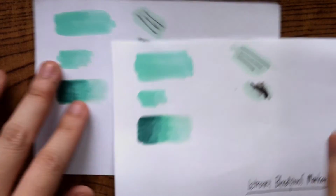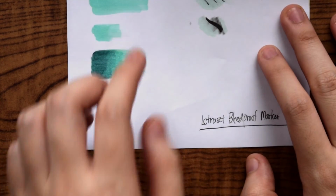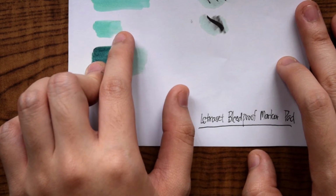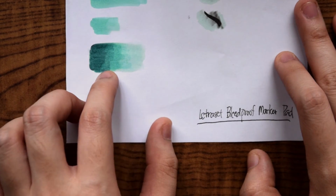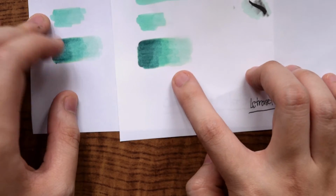And then next I'm going to go over the Letraset bleedproof marker pad, which performed quite similarly to the Copic marker pad. It took dry strokes quite well. It kind of reacts to the blender marker more. It got lighter. And for me, it blends better on the Letraset bleedproof marker pad compared to the Copic. This is the Letraset, this is the Copic.